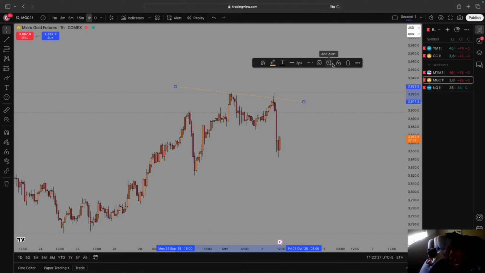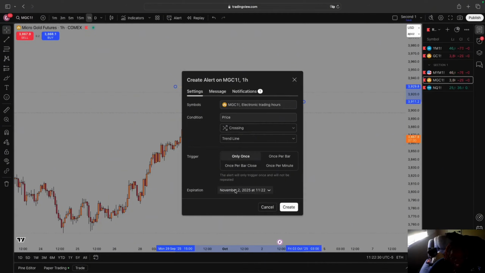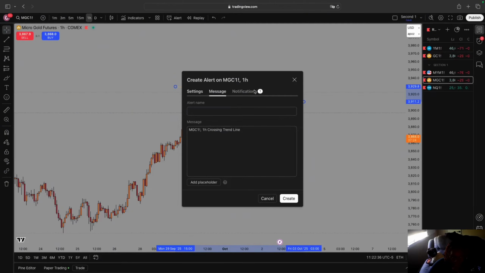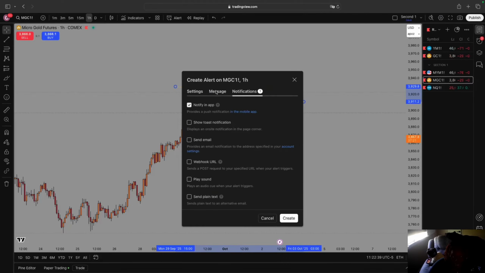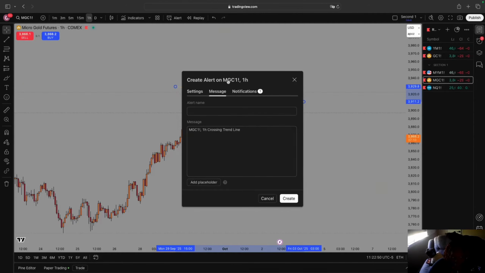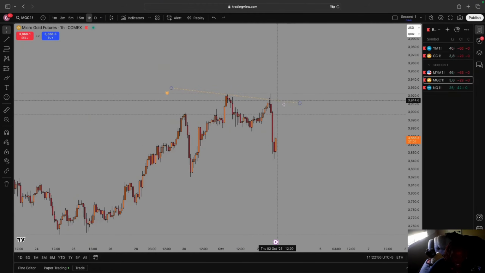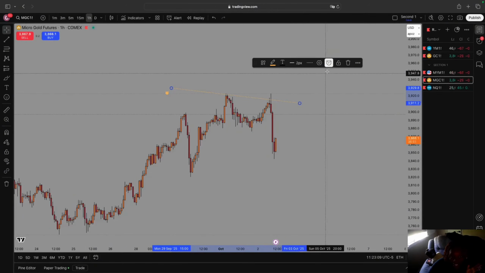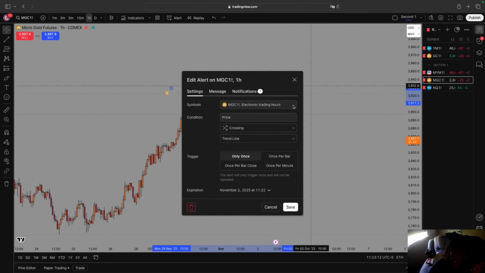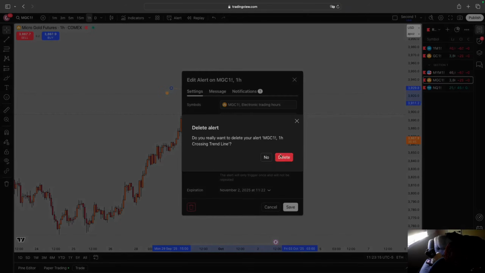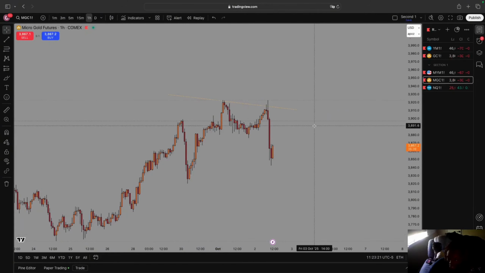Then you're able to set an alert. So if you click that, you can customize it however you want to customize it. You can even leave yourself a message. You can also put how you want to be notified, which is to play a sound, send a text, send an email. You also, again, have the message. So you can do that. You just click create, and then whatever happens once it gets to that level, that is when you will get the message. If not, you would just either delete the whole trend line or go back to alert and click this trash button here. And you see, do you really want to delete your alert? Yes, which is delete. So that is deleted and that is taken off.